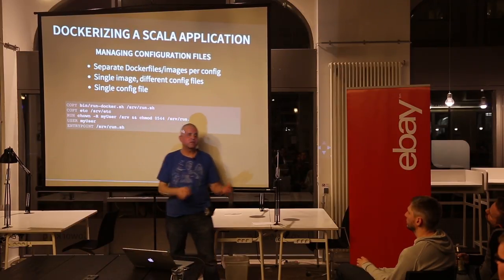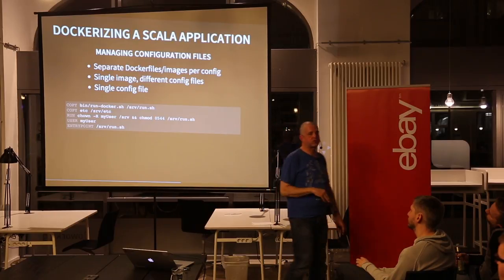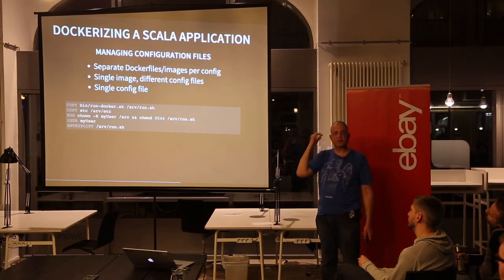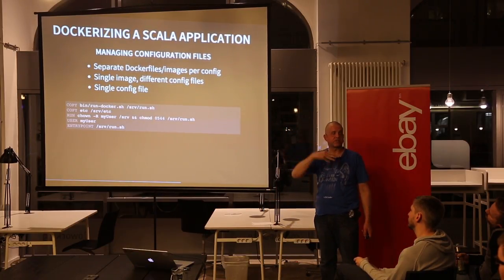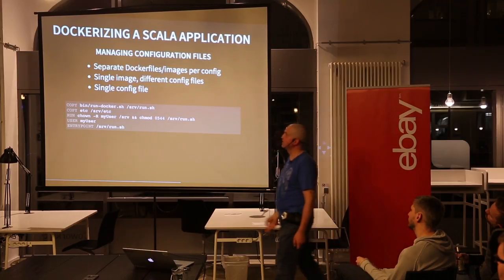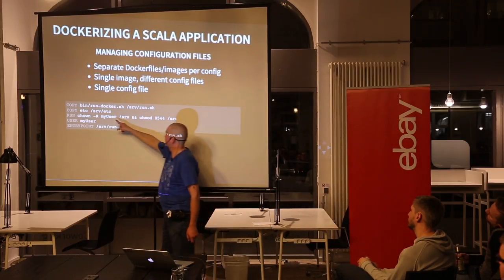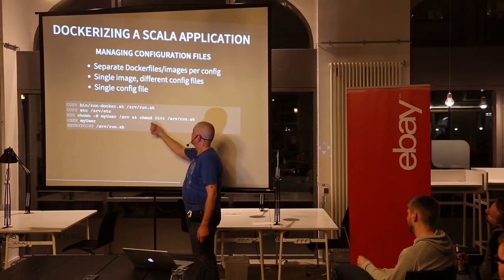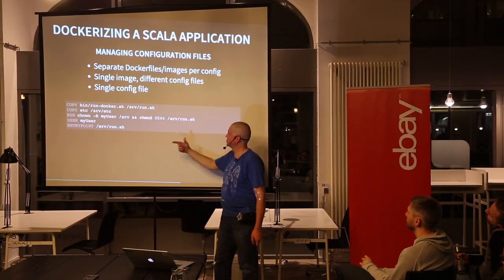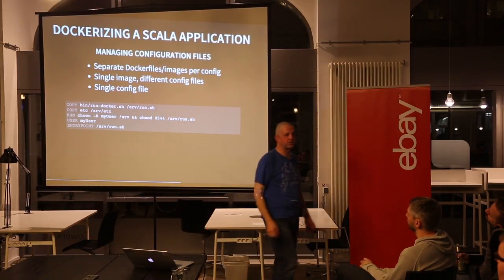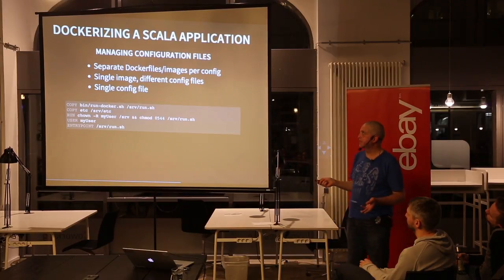Okay, so in this case, for example, copy the shell script that actually starts the application. I have an etc directory inside of my project directory, where I have all the config files that need to be copied to the server, and they live in /srv/etc. Then chown, chmod the user, and start run.sh. And that would be basically the Dockerfile.